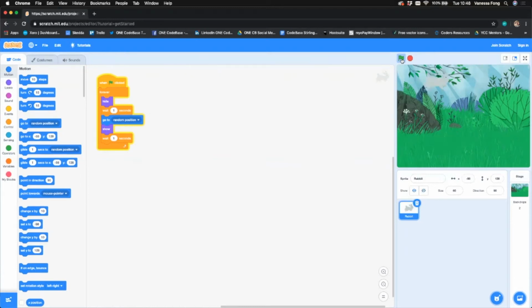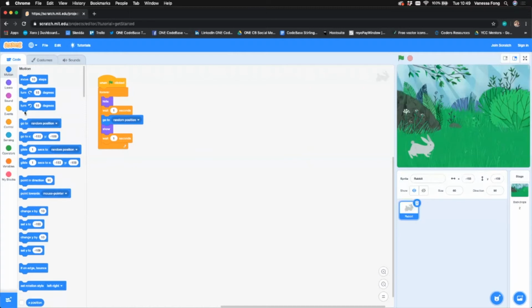So here he is showing up in a random position every time he comes back. Great. So it's not really much of a game just now. He's just kind of showing and then going away every 1 second. But we want to be able to catch him. So we're going to write another line of code so that when we click on this rabbit, we're going to catch him, and that will increase our score by 1.